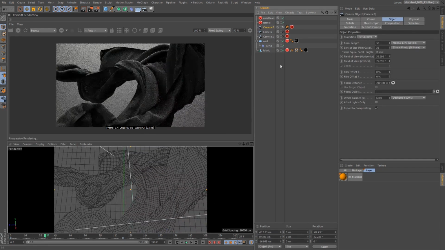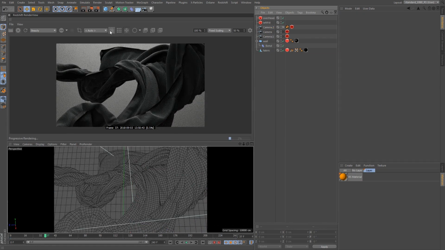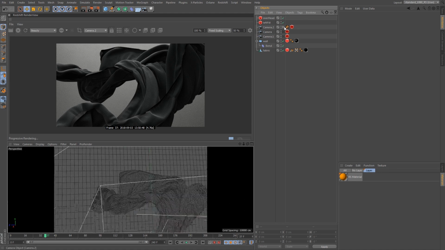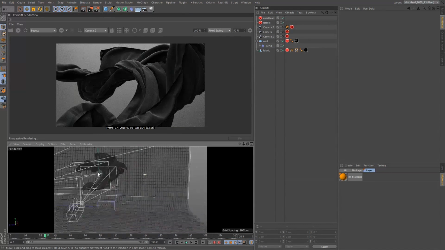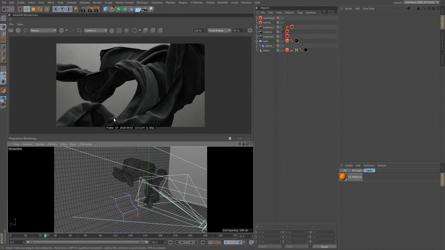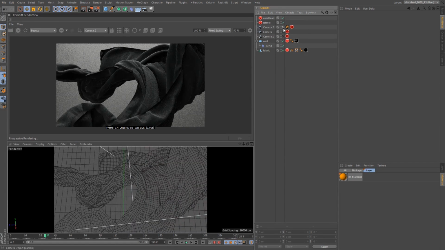So let's frame it up with camera 2 real quick and press the next button, which is lock camera. This will lock down our render view to the camera that we're looking through at the time that we press the lock button. So now if I deselect that camera, you can see I can freely move around, do whatever I want, and our IPR camera stays locked off. Let's go ahead and look back through that camera.